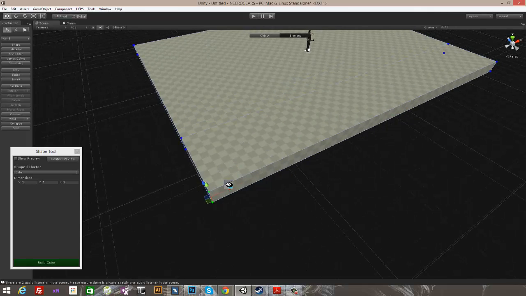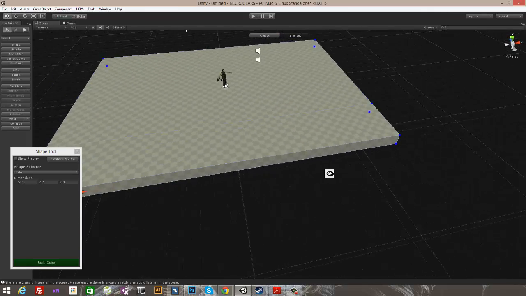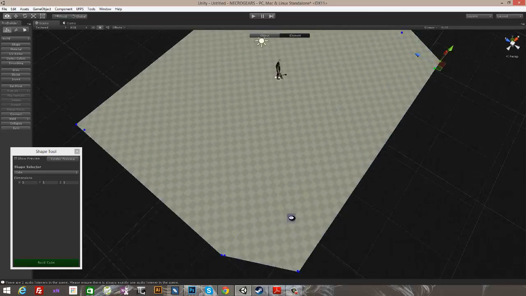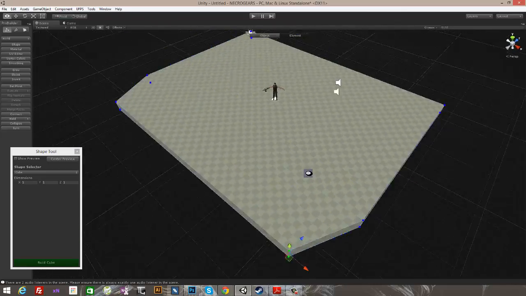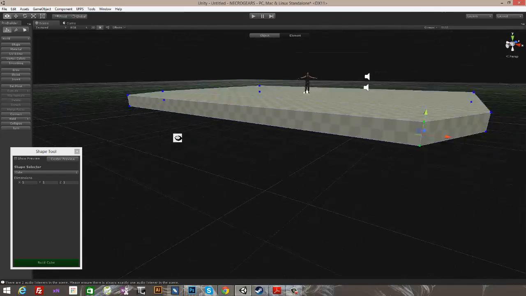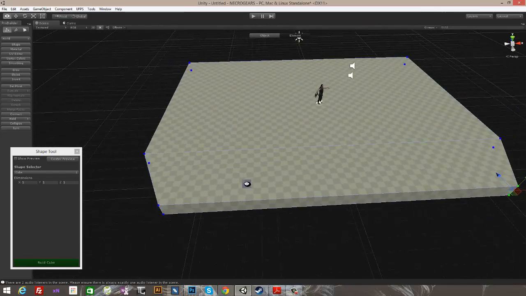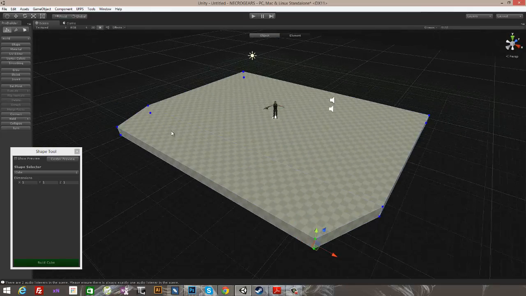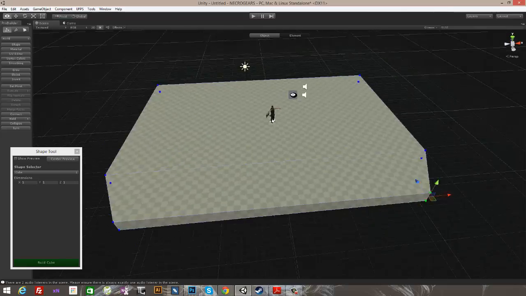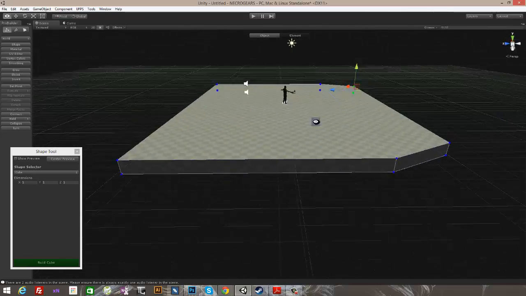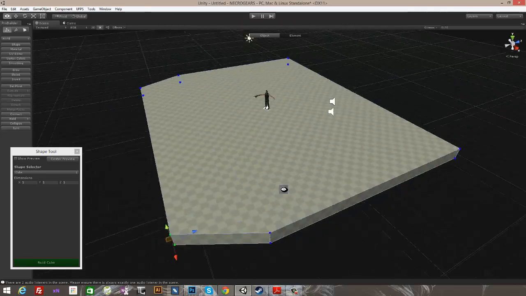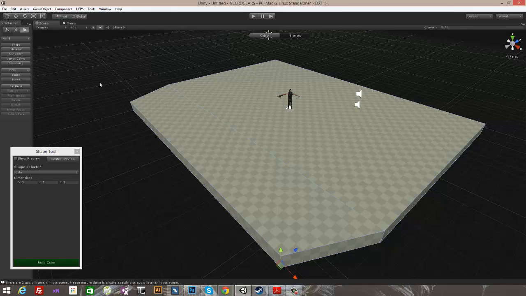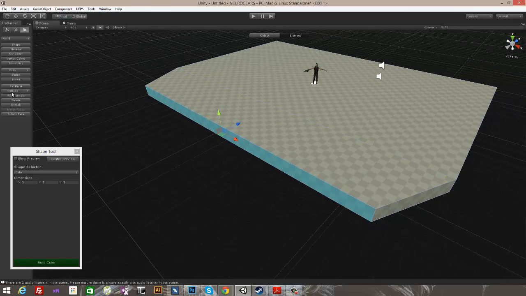And I'll bring these in. The great thing about Pro Builder too is as you use these tools and you start building out your level, once you get towards completion on something, you can export it out. So I can export this geometry out into Maya. If this was a terrain, for example, I could add a lot of detail in it in Maya, and then bring it back into Unity, vertex paint it, do some really cool stuff to it. So I'm not really concerned about that right now. I'm just getting a nice plane to define where my level is going to be.